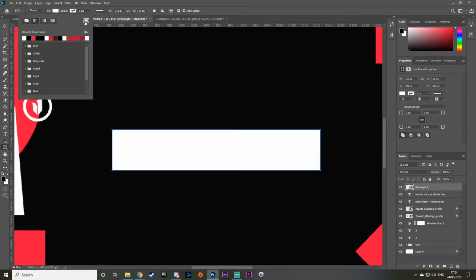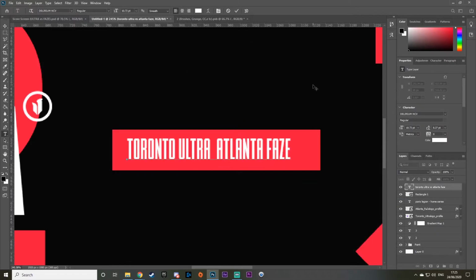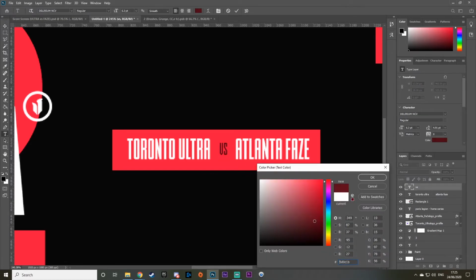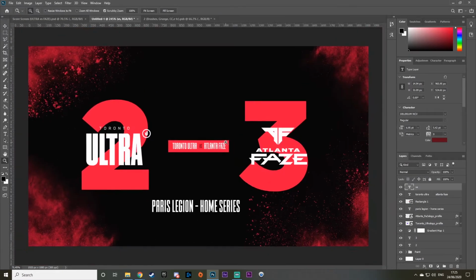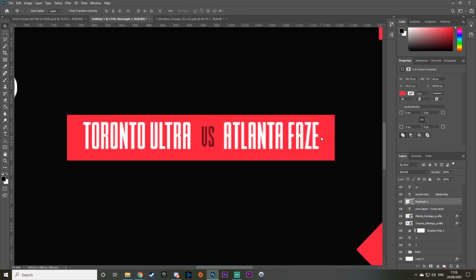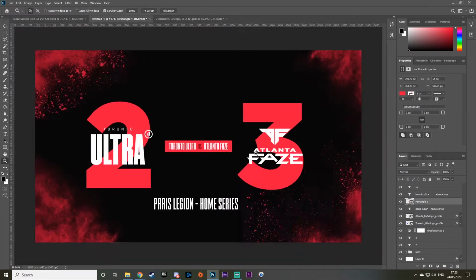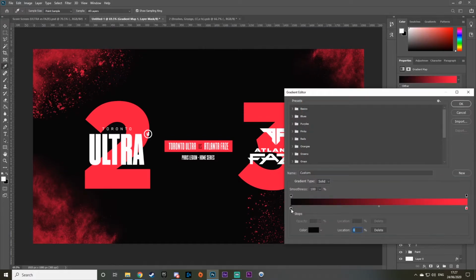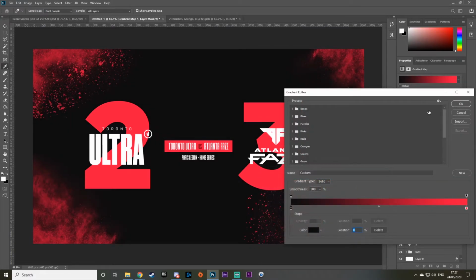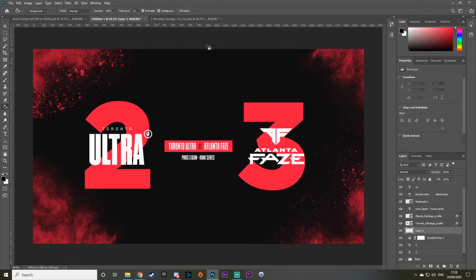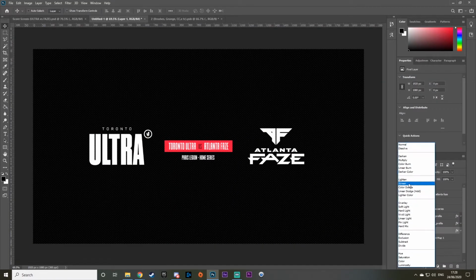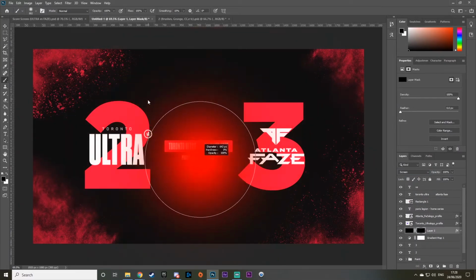Now use the rectangle tool to make a horizontal rectangle going around the team text you just made, and set the color to match that of the team scores. Now move the series or division text below the rectangle and scale it to be smaller. I made a slight adjustment to my gradient map and changed the gray to a slightly lighter color to make a more muted look. Now create a new layer and use the fill tool to set the color to black.